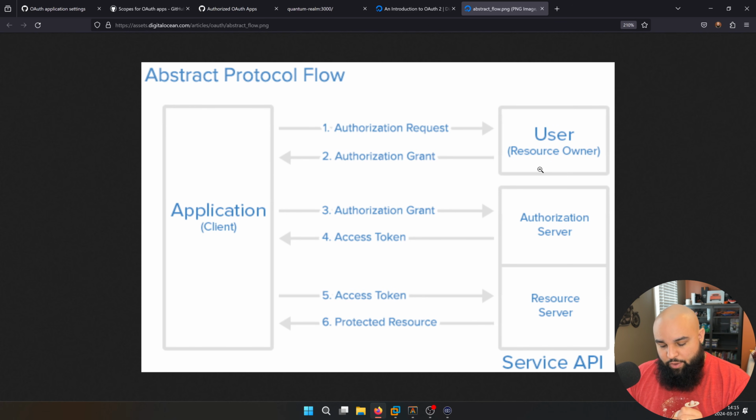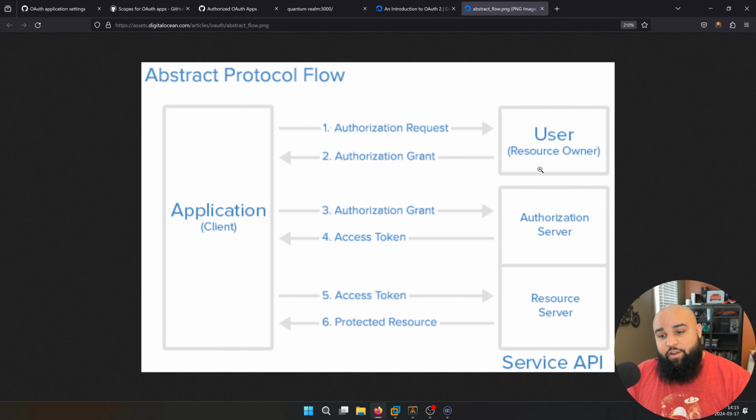So these are the components we have on the graph here. Let's follow the data real quick. If a user wants to use some application to manage resources on their behalf, they need to go to that application and the application will say, hey, in order for me to work, you need to sign in with GitHub and authorize me to do the following actions. That's number one, an authorization request. So the application goes to the user and says, hey user, before I can do anything for you, here's an authorization request. I need these scopes for a token in order to work on your behalf. The user will then be redirected to the application itself, like GitHub or Discord or whatever you're authorizing, and it'll grant authorization to your application.